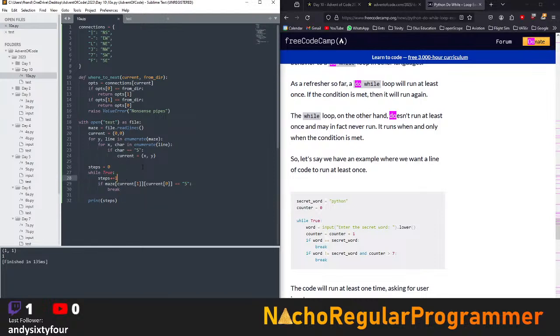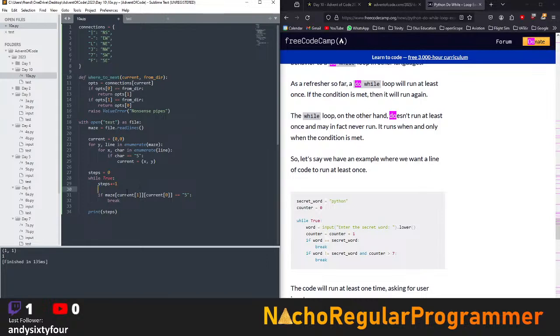Okay, so now comes the fun part. Not that fun. But what we now want to do is find out where we're going next. So we start off at the start. We start at S, and we need to go somewhere.